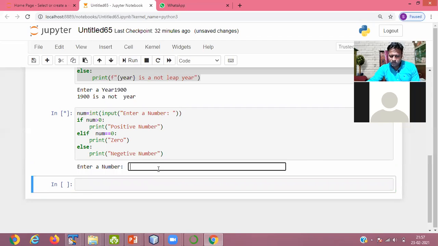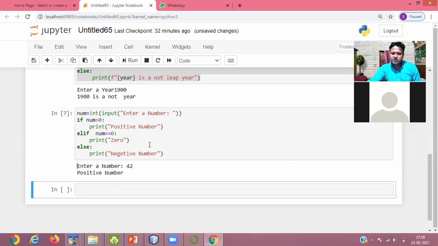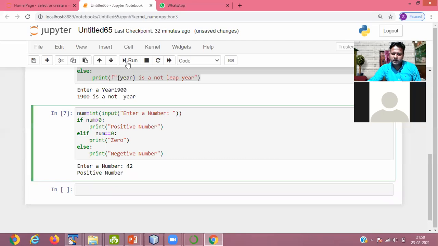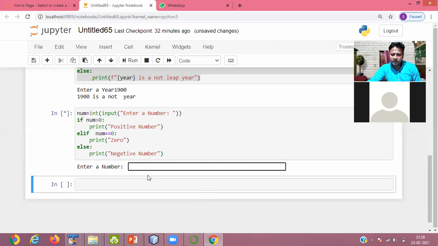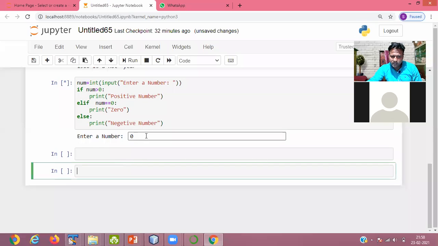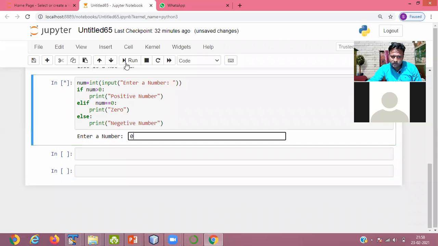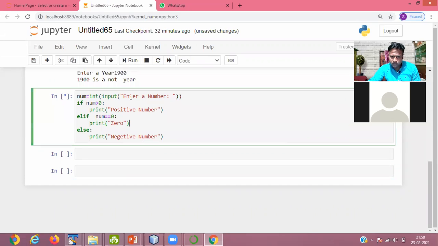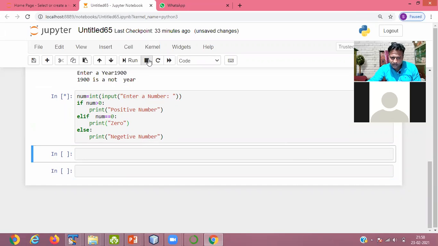Suppose if you pass here 42, then it shows a positive number. Then if you pass a second number, suppose I pass here 0, then see that it shows... just a minute. And if I pass here, sorry, it hangs.